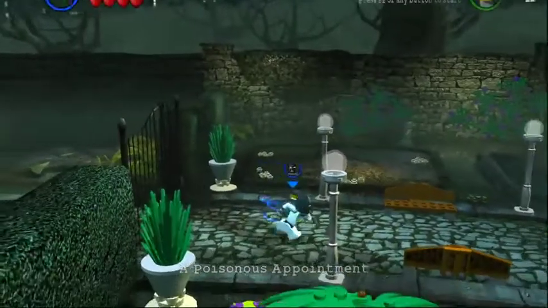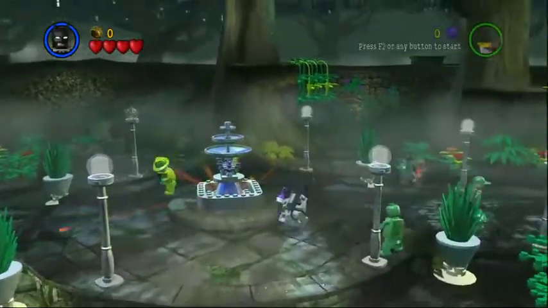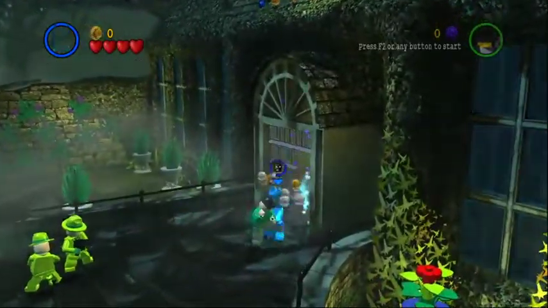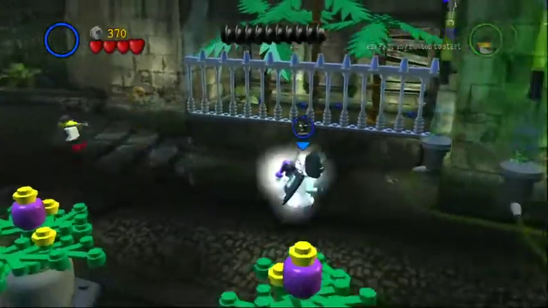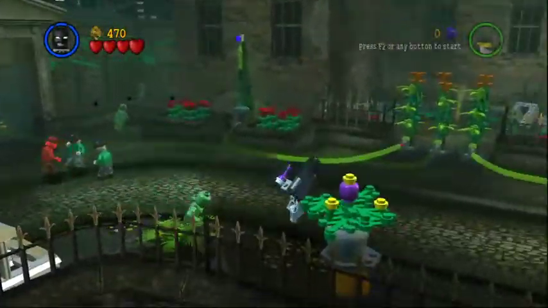When we are into the level, we switch to Batman. Try to get some damage boosts with our glide suit. Nice. Switch to Sonic suit and go here. SSJ over here. Try to get some damage boosts.